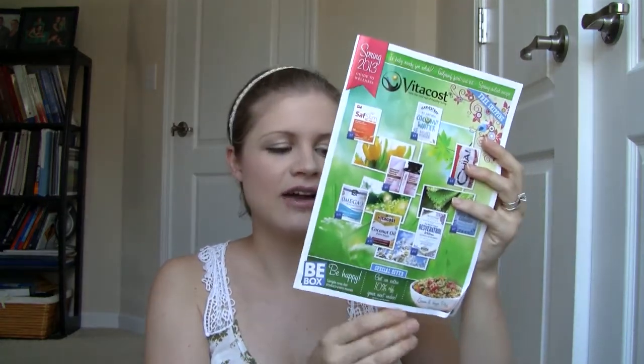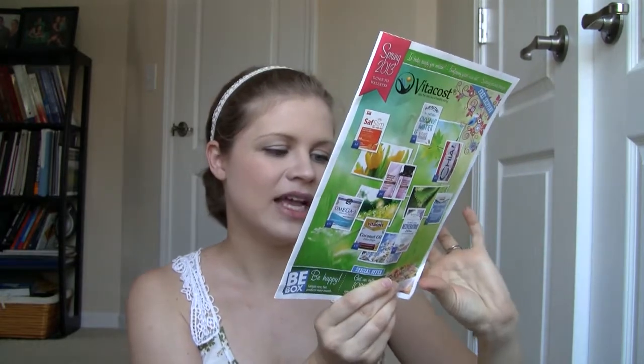I usually shop at Whole Foods, but some things are definitely cheaper to buy in Vitacost, especially because they send you these catalogs every time you purchase something, and on the back it says save an extra 10% your next order, and it has a little code. So you can pretty much always save at least 10%. And they have sales if you don't have a catalog. Like right now they have quite a few of these items on sale for 10% off anyways. And of course you probably already know shipping is free if it's $50 at least. And so I typically always get up to the free shipping amount.